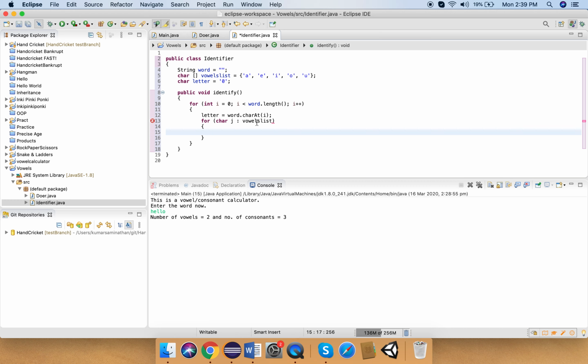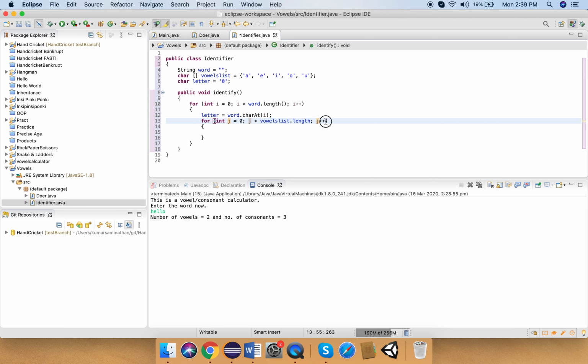So there is an enhanced for loop, and what it does is character j will be equal to the 0th index during the first iteration, the first index during the second iteration, and so on. This is equivalent to this. What I'll do in the traditional one is int j is equal to 0, j is less than vowelsList.length and j plus plus.